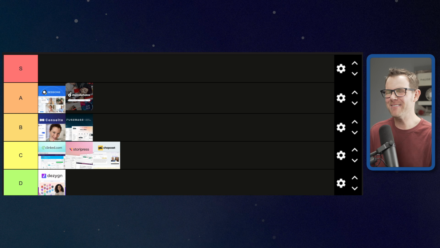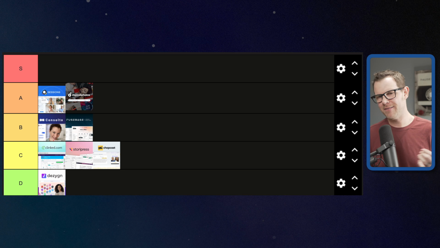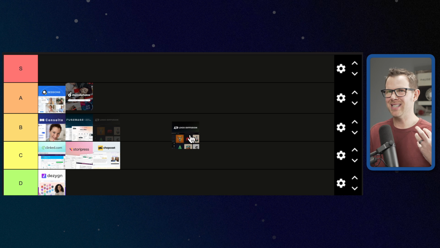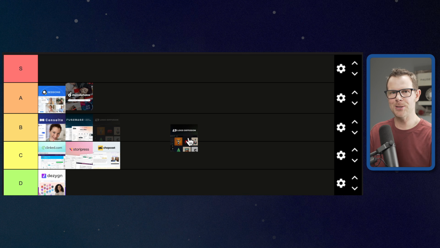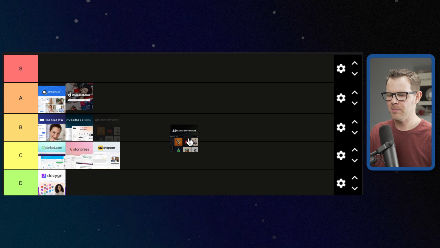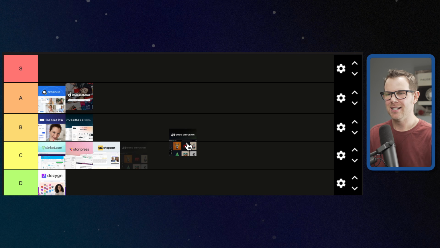All right, next up, moving into the very first kind of AI-focused product of the tier list so far, we've got Logo Diffusion. Now, Logo Diffusion is based on Stable Diffusion, and it's meant to help you generate logos. The only problem I have with this, I love the Stable Diffusion technology. It's open source, which means it's not going to be held back by any corporate censorship, and it's going to be able to develop with the community. And if you know what open source is capable of, that should get you excited because they're going to be able to add a ton of features. The problem I have with Logo Diffusion is that they really, really doubled down on the logo aspect. So for that reason, it's going to go into the C tier.